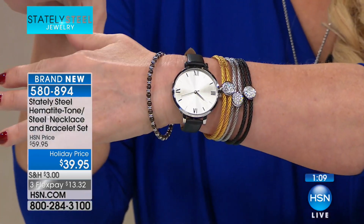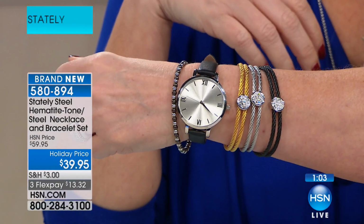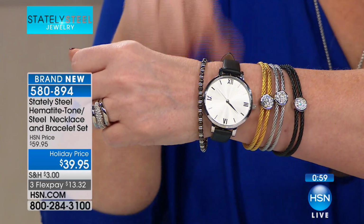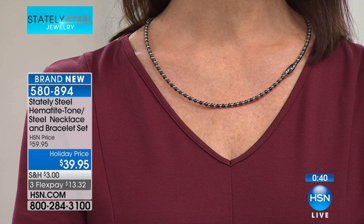And I've got a whole wrist, that beautiful kind of wrist candy look with the multiple stacked bracelets, and the big watch that's coming up a little bit later. So you have the option of wearing the two together, wearing them individually, wearing one piece at a time. It's great to have pieces in your jewelry collection that give you so many options. Yeah, that versatility. Because when we're buying something, we're like, what can I wear this with? I want to get a lot for my buck. This is one of those sets that I promise you're going to be able to get that.